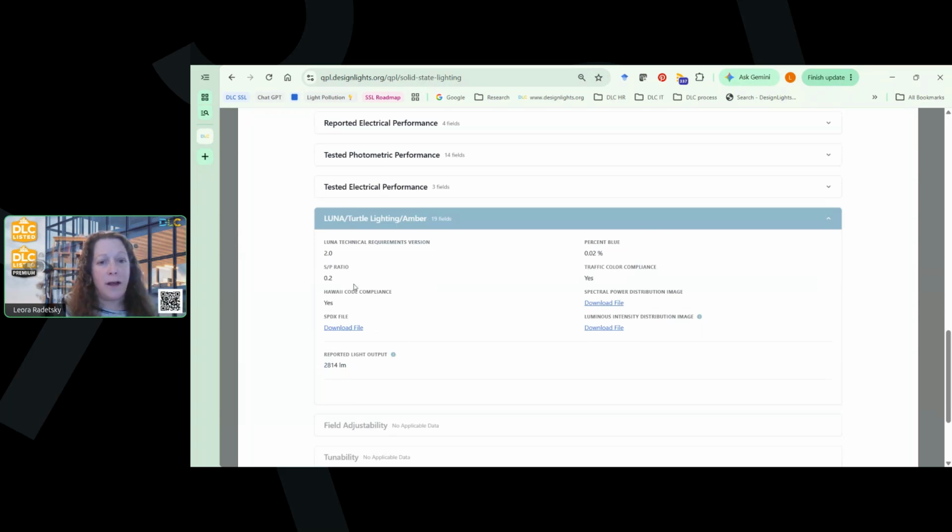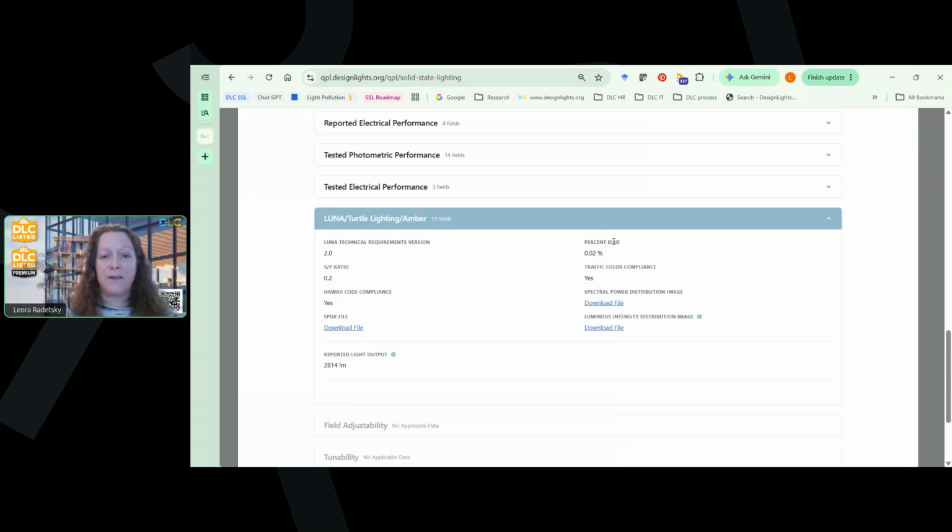So first of all, we show you this SPDX file. That is the digital data file that I mentioned before. You can open that file in Excel or in an XML reader, and that shows you for each wavelength what the relative or absolute spectral power is. So you can see if it's narrow or broad. You can confirm that data independently. You can also find information about how it was tested, which is really important in a standardized file. You can see the percent blue, very little blue light here as expected.